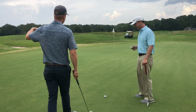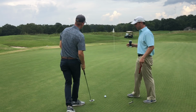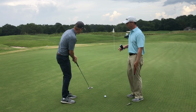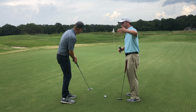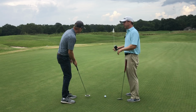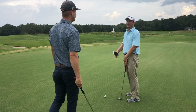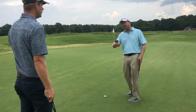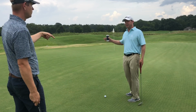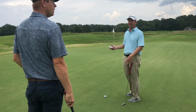You're gonna have to be real patient. And look, for those people at home who haven't done this yet, go ahead and hit the putt and then look up and kind of see the ball rolling in real time with your eyes. As you get more advanced, you would do it with your eyes closed. Or your head down. But when you first start doing it, go ahead and hit it, look up, see it rolling, and then really visualize it and say stop in your mind. As you get better at it, do it without looking.